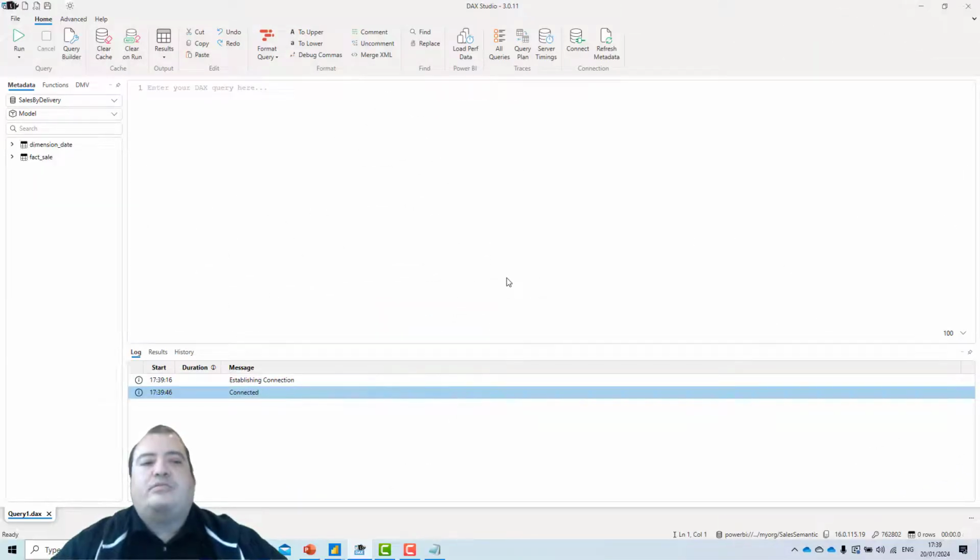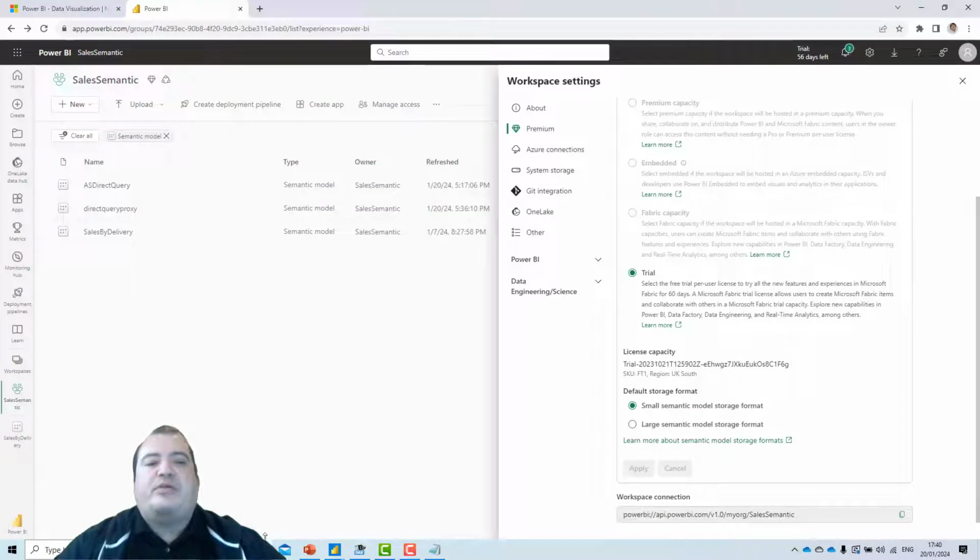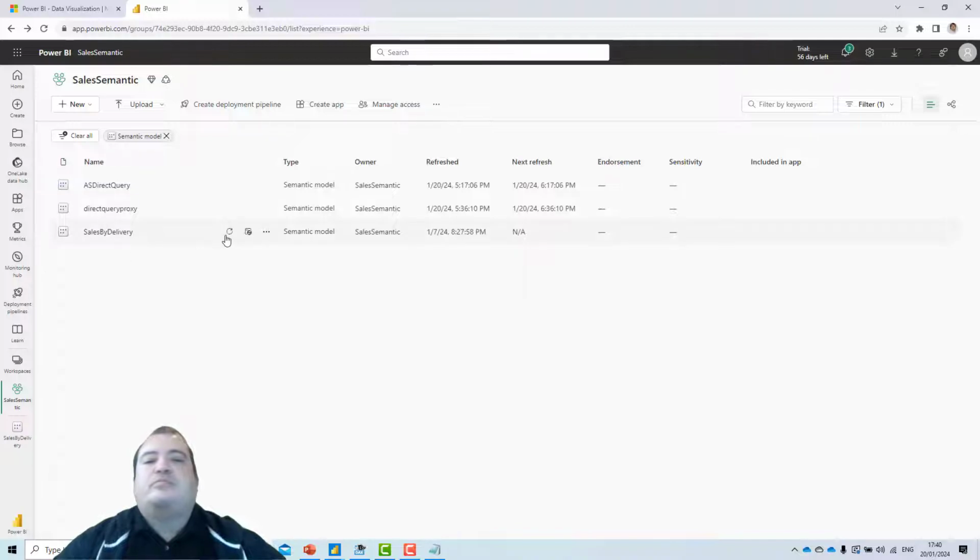Let's start with direct lake. To ensure that I first test level 1, where the test is done on a completely cold model, I will go to the portal and make a refresh on the direct lake semantic model. What does this mean?